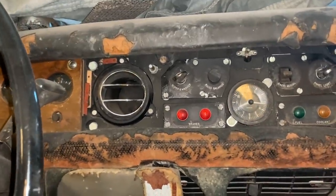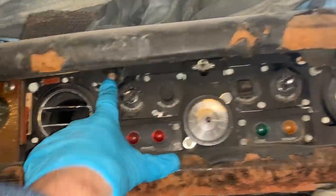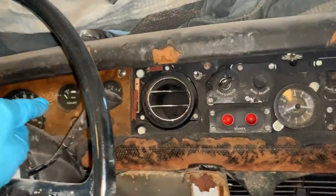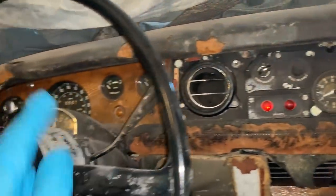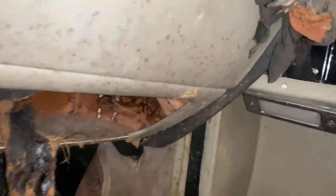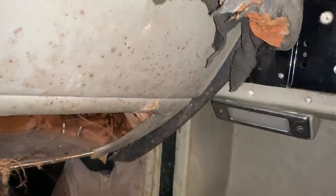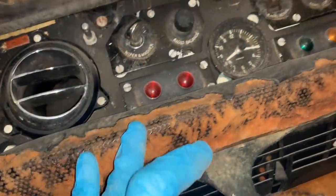One thing I learned taking the dashboard apart on the parts car was that the top dash pad panel is held in with screws located in various spots along the fascia of the dash, but you have to take the wood off first. I've got this section removed, so I've got to take that panel off and it'll reveal the screws which will loosen the top part of the dash. After that, there are several screws running down the bottom here - they're not visible right now but there will be screws holding the sides on, and once those are off that crusty dash panel will come off.